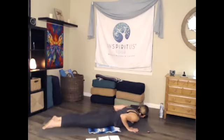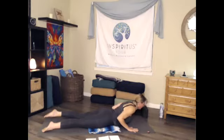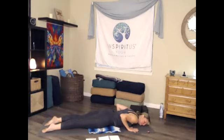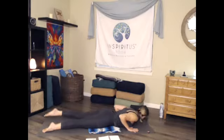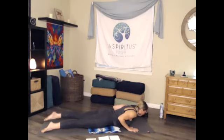On the exhale, lower down, right cheek to the mat. So you can always skip the leg lifts. On the inhale, we're going to come back to center, lift up, left leg lifts. Exhale, lower down, left cheek to the mat. Good, inhale, coming up, right leg lifts. Exhale, lower down, right cheek to the mat. Inhale, coming up, left leg lifts. Beautiful. On the exhale, lower down.